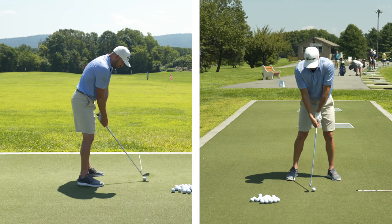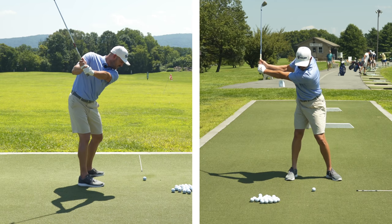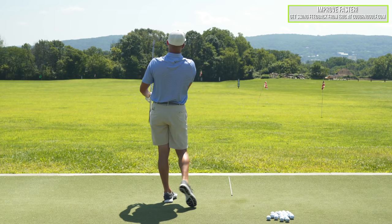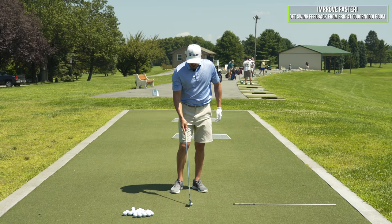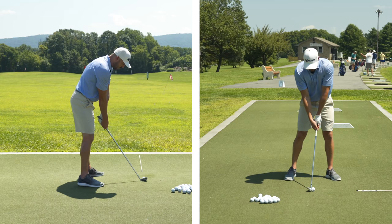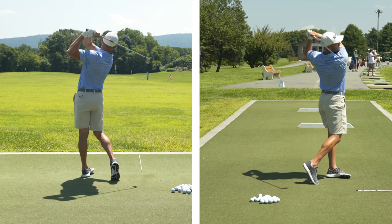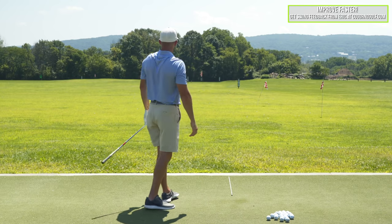So what that would look like as the next part would be here, left arm parallel, and then I'm trying to do the same thing. That one I hit a little bit heavy — I haven't done this part of the progression much. I need to work my way up to this as well. So let's try that one more time. It's the same sort of sensations: wider right arm, less hinge, pull up and back as my body goes down and forward. And that was better. That's the next progression.